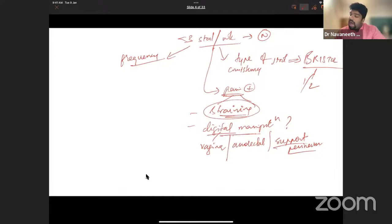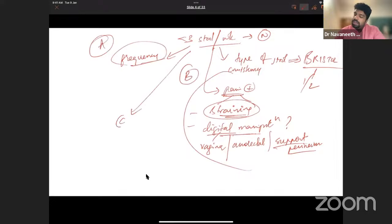Another symptom to ask about is urge — the sensation of needing to pass stool. If the patient has urge, that means colonic transit is normal; the colon is propelling stool. If urge is absent, there is a problem in the anorectal region. So you need to determine whether there is a problem in anorectal evacuation or in colonic transit, as both lead to difficulties in stool propulsion, storage, and defecation.